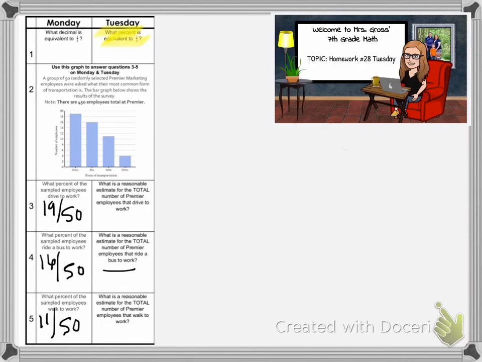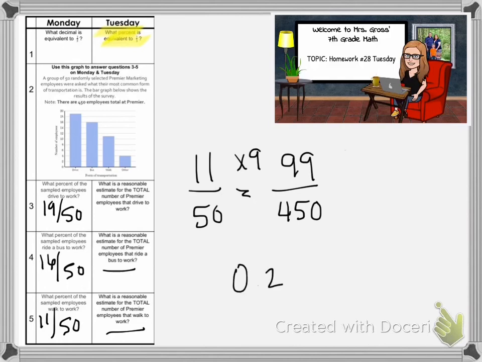Finally, the last question asks for a reasonable estimate of employees that walk to work. Yesterday we found it was 11 out of 50, so we want to figure out what that is out of 450. We can times that by 9 to get 99, or use 22% times 450, which also gives you 99.